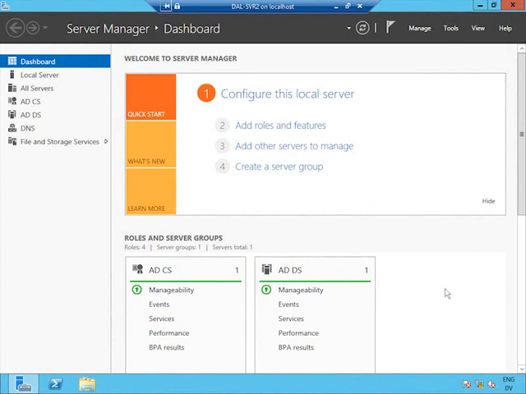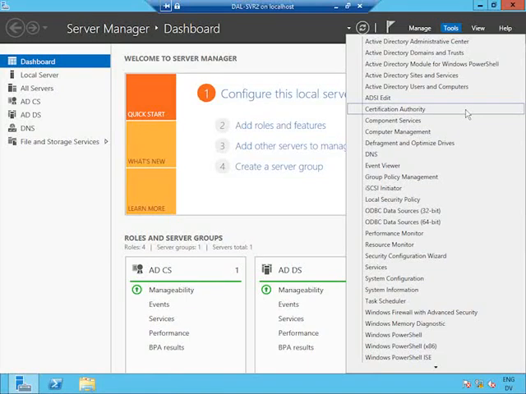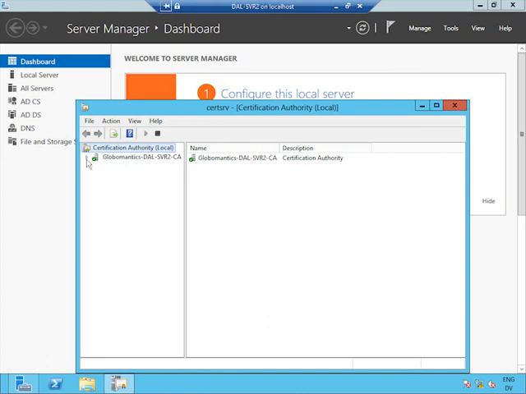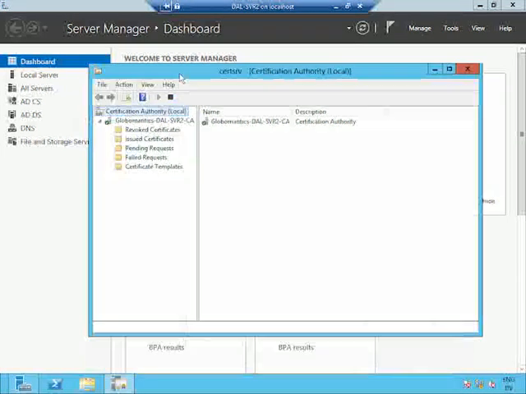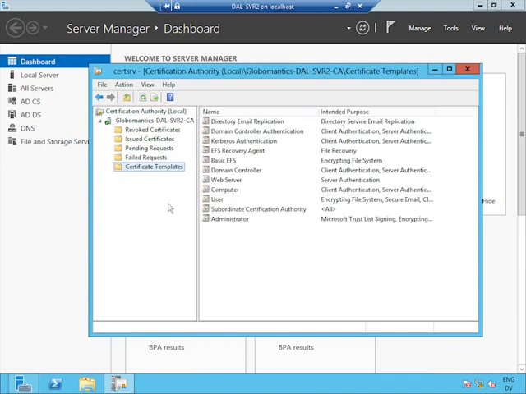So here we are on Server 2. I've configured Dallas Server 2 as a Certificate Authority server. Let's take a look at how certificates are currently being managed on this box. If I go to the Tools menu, I've got access to a Certification Authority snap-in. I'll go ahead and launch that. Within that CA, I've got a description of certificates that I've made available or haven't made available or have denied access to. What I want to be able to do is configure the support for templates. And here they are. These are the templates that are currently what are referred to as published by the CA. The CA theoretically is able to issue certificates based upon these definitions of kinds of certificates that can be used.